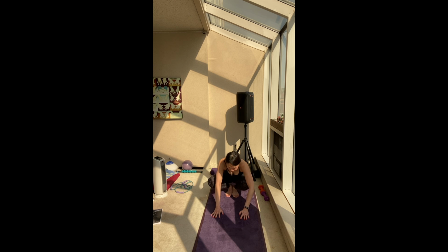Crow. So that was baby crow, now we're doing crow. Balancing on just the hands. A little bit of wrist exercises. Some of you might find it easy to do these kinds of wrist exercises. Just clasping your hands together and rotating the wrists one direction and the other.